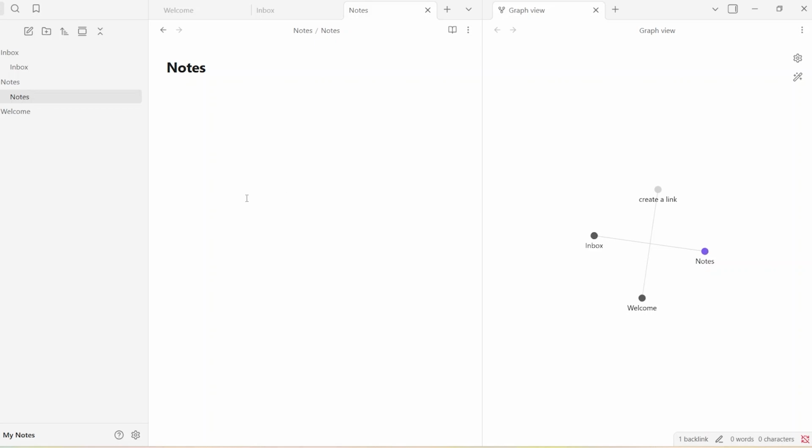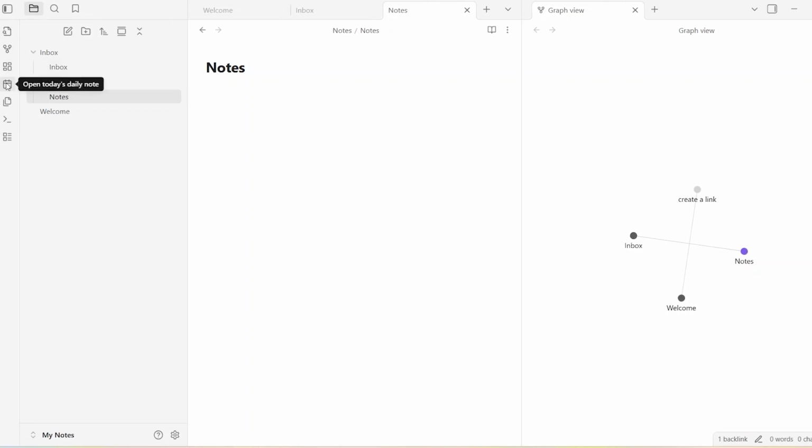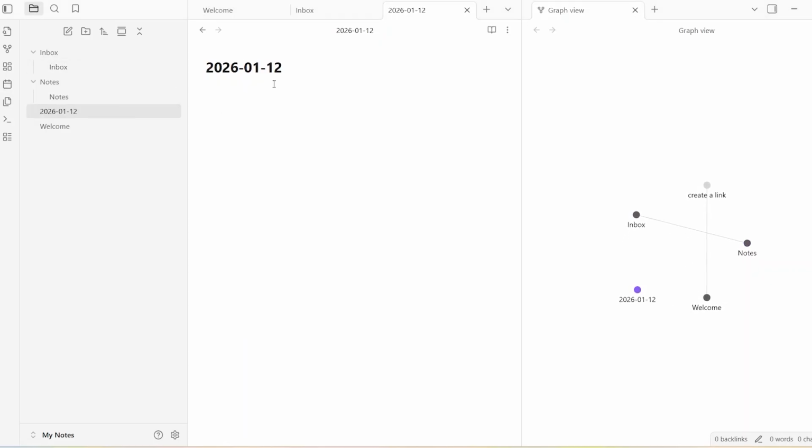And then enable daily notes or make use of daily notes, which you can access by going over here. If you click here, your daily note opens up and it's going to have the date as the title here. You can note down a fresh note automatically, and you can use these daily notes for quick thoughts, any tasks, any logs. You can use it for journaling or even temporary notes. So if something is important, you can later move it into your main notes folder.